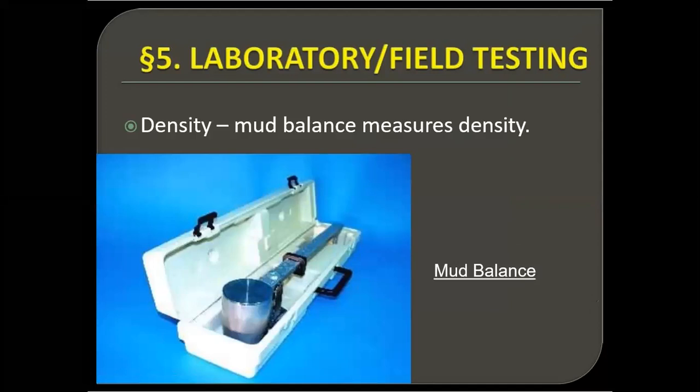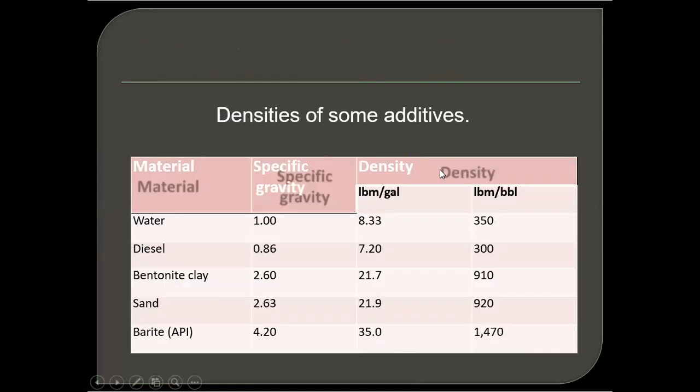Now, how to measure the mud density? We have equipment called a mud balance. It's very simple equipment, not so expensive. We can probably get it for $100. The mud balance is actually used to find the density of the mud, and after adding the barite, for example, you can see how much barite is added, how much other additive you can add, and change the density in order to use it in a well-controlled situation. So this is the mud balance equipment that we use.